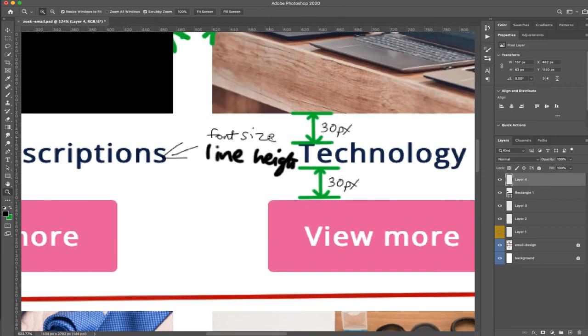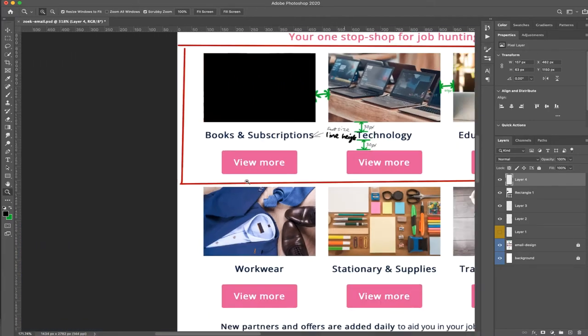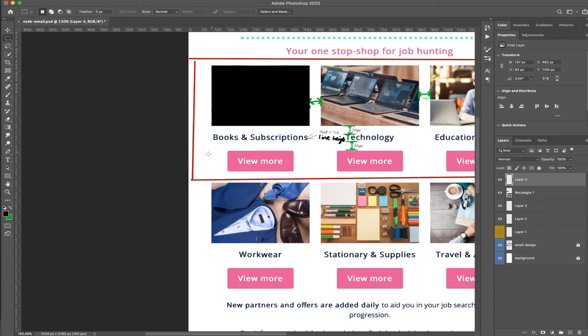So you've got font size. What's your font size? These are the questions you ask before you even go into coding. What's the line height? And you also have to think about the button itself, this button here. What's the button size? It's got this color. What's this color? You have to color pick that color.